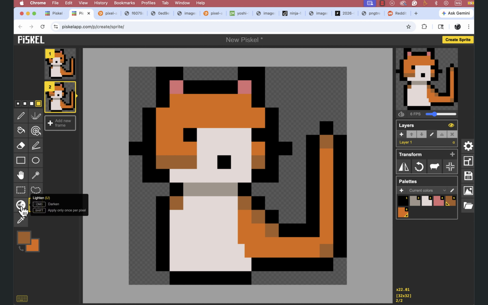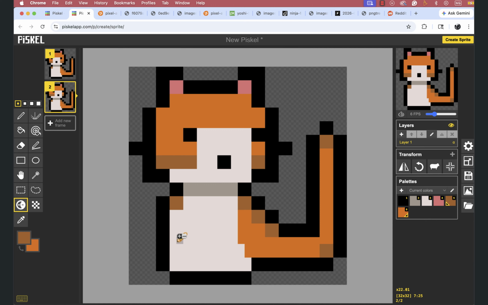The other one that's really good is this one, which is lighten and darken. And you can see with this, it says command for darken. So let's just try it and see what happens. Maybe I'll get a smaller pen to see if we can work it out. See if I move it quickly, it's essentially whatever it goes over, even the black, it lightens it.